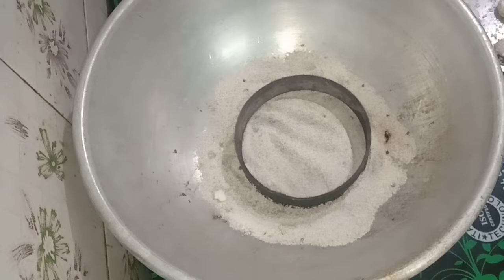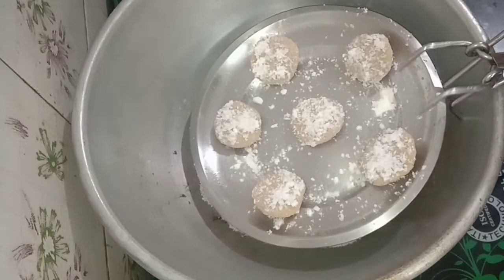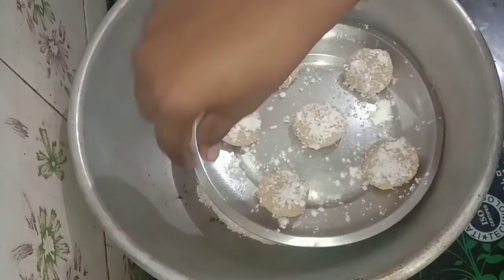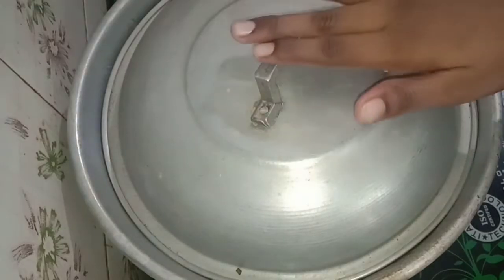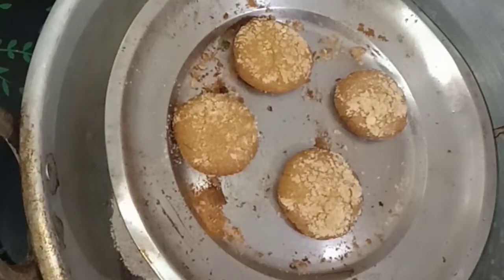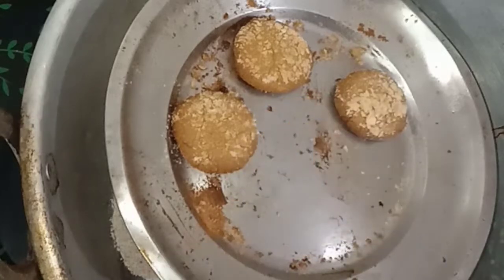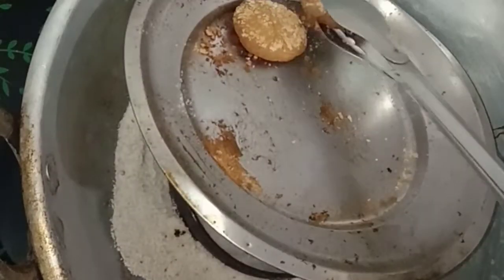Now we are preheating it for 10 minutes. We are going to open the lid — the lid will be closed for airflow, which will be very heated. Now you will have to bake it for about 20 minutes. Now look at the biscuits — you only need about a 1 to 2 inch size for your biscuits. I can see the biscuits are ready.